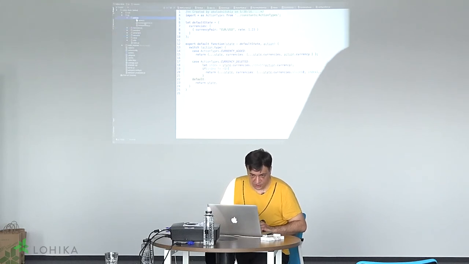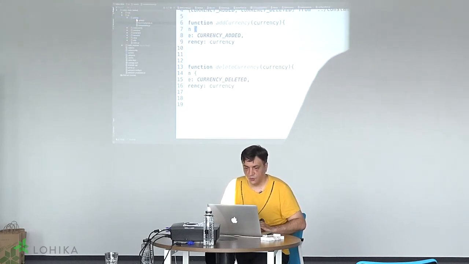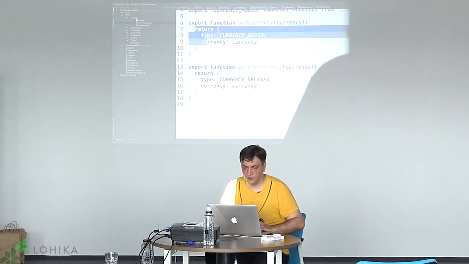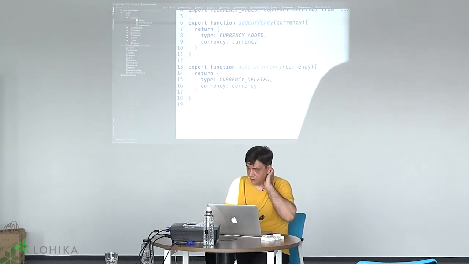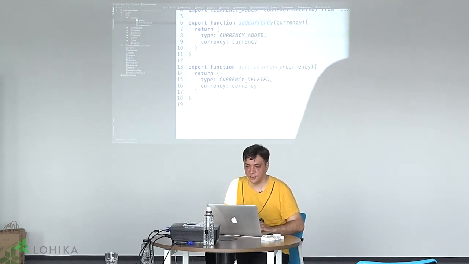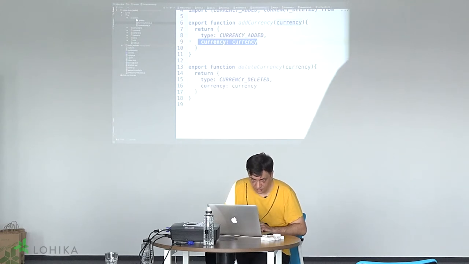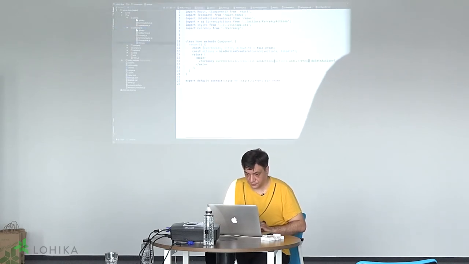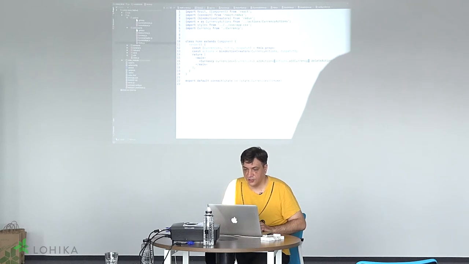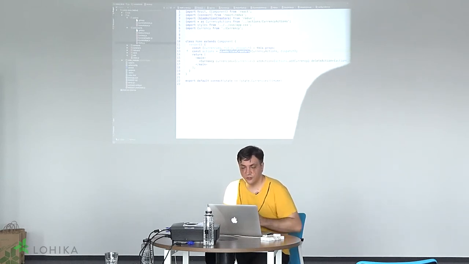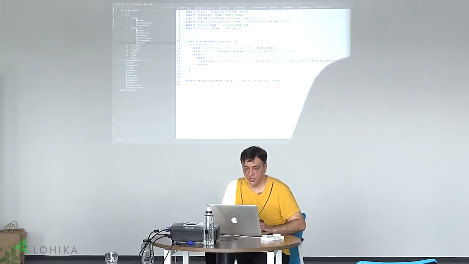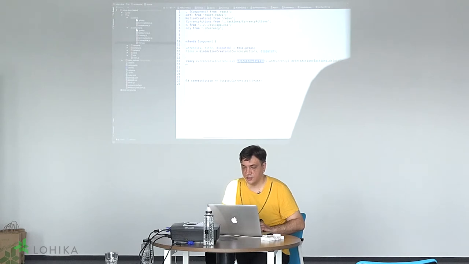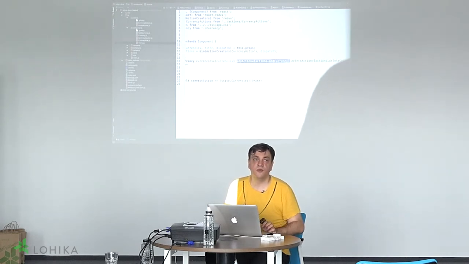Then we have the actions themselves, which are just pure functions. What they do, like in the previous example, is say that an action of that type has happened, and here is the information about the action that we need to know. That's mostly it. The next thing you have is something called bind action creators, which is a standard implementation. For the actions in my application, I just say, bind those with the dispatch, and then I pass them as callbacks in my components. So my component just gets dumb functions.